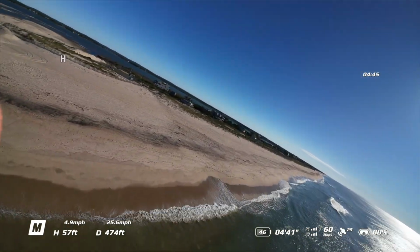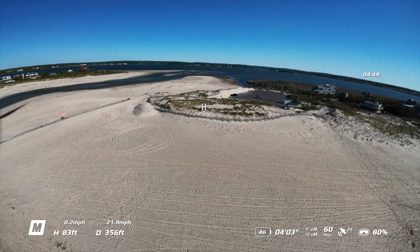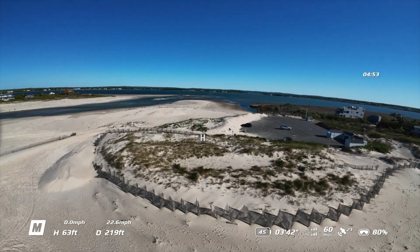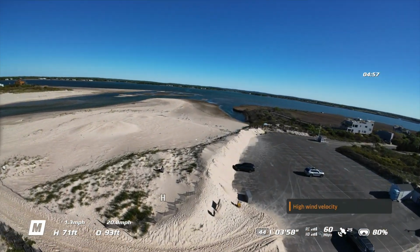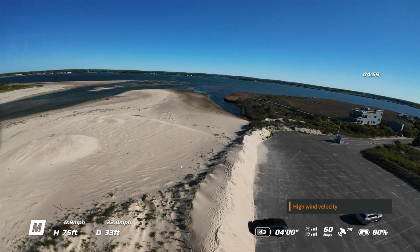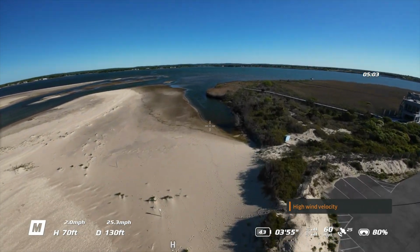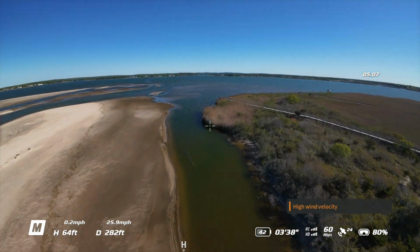I wish I could come back here. Every time I come here, it's always this high wind velocity. And I wish I could come back when there's no wind. I'm not really sure when that is. I might have to check the Farmer's Almanac to see when last year at this time the winds were not as high and gusty.